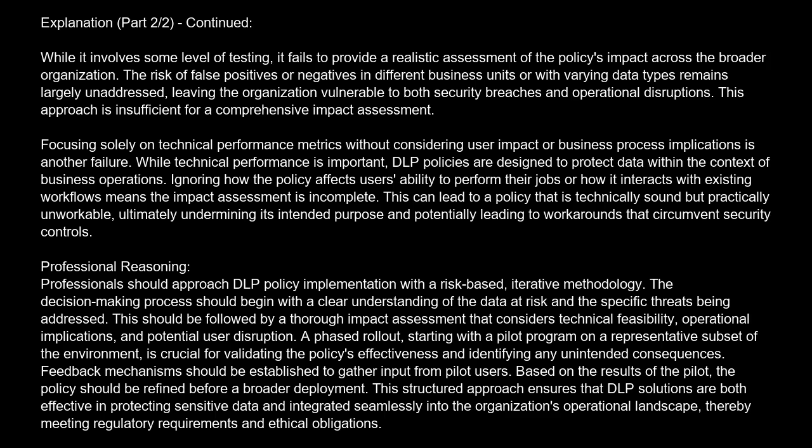Focusing solely on technical performance metrics without considering user impact or business process implications is another failure. While technical performance is important, DLP policies are designed to protect data within the context of business operations. Ignoring how the policy affects users' ability to perform their jobs or how it interacts with existing workflows means the impact assessment is incomplete. This can lead to a policy that is technically sound but practically unworkable, ultimately undermining its intended purpose and potentially leading to workarounds that circumvent security controls.